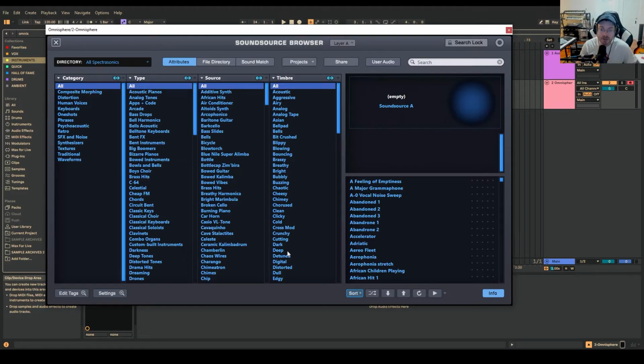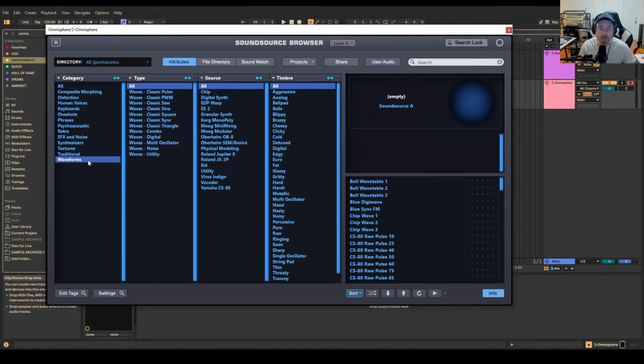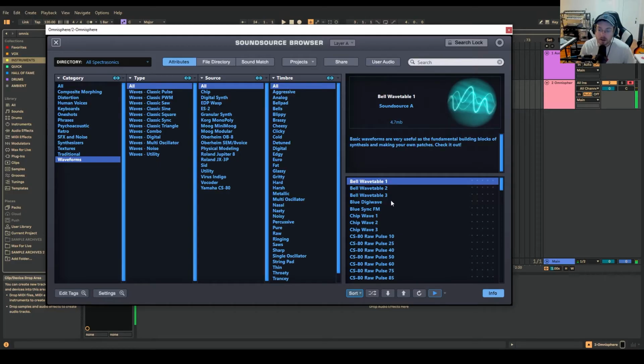It's nice to use the adjectives on the right hand side, but generally speaking, the waveforms will give you more synthesizer type sounds. And usually by default, the autoplay is highlighted, turned on, which is useful if you're just clicking and you want to hear what each wavetable sounds like. It's a bit loud though, and if you have your MIDI keyboard turned on, it's helpful just to turn it off, and you can audition it by clicking really quickly there.